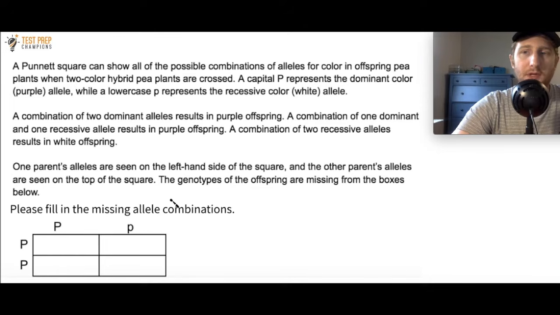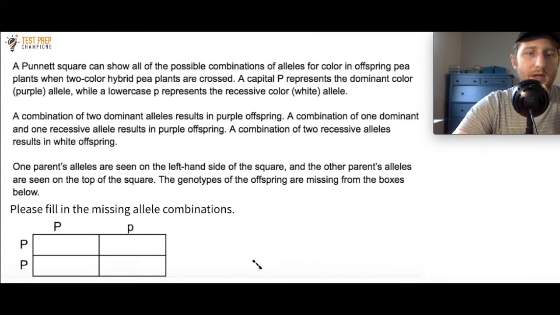Now, you obviously won't be able to write on the screen, but maybe draw out this square for yourself, or however you want to do it. You can also just picture how the combinations would go. Whatever works for you, but now's your chance to pause the video and try to figure this out. And if you get stuck, don't worry. I'm just going to show you how to do it.